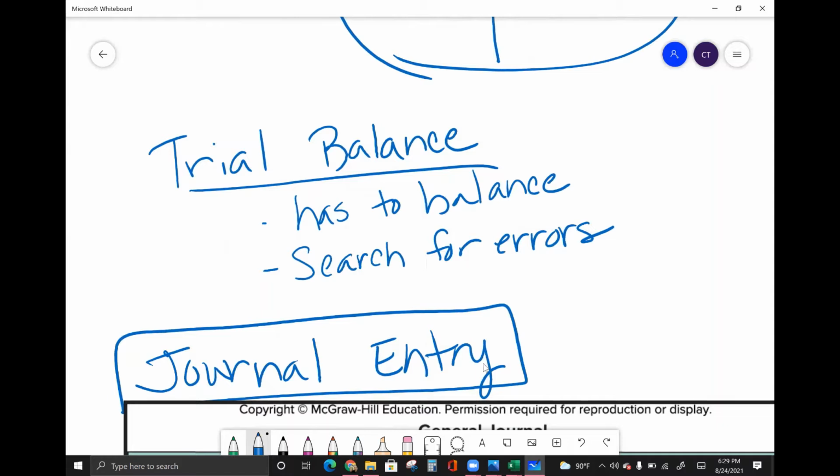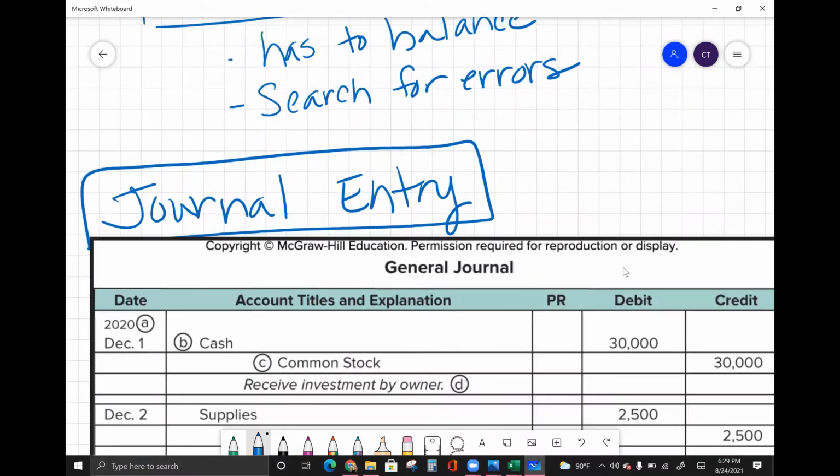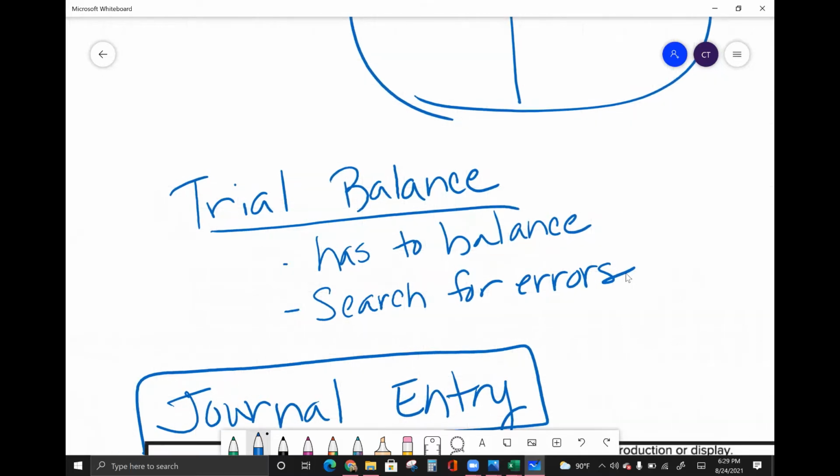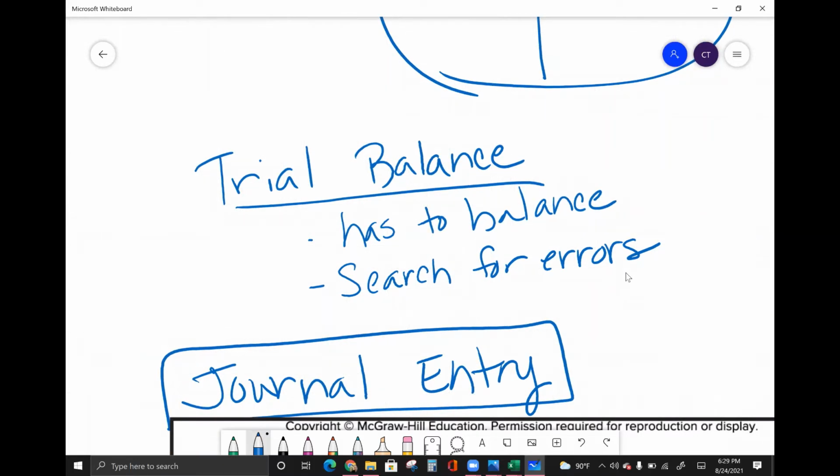Okay, a trial balance. So I don't know if I have a picture of a trial balance. No, I didn't bring one in. So a trial balance, let me explain what that is. So we do a bunch of transactions. We started business with a bunch of transactions that we put into the software. So we went through a bunch of different purchases, sales. Now I want to look and see what the account balances are in each one of those accounts so I can prepare my financial statements. You can run something called a trial balance.